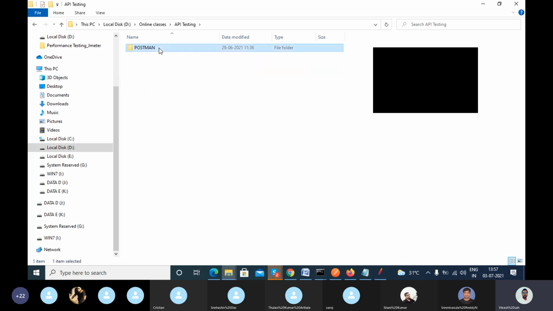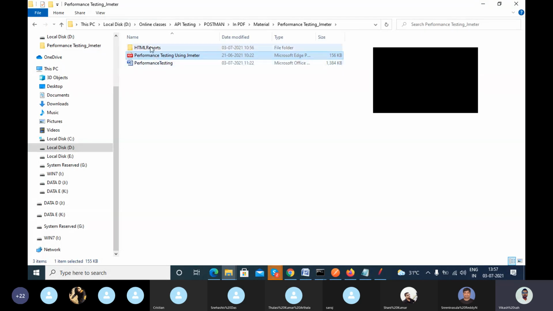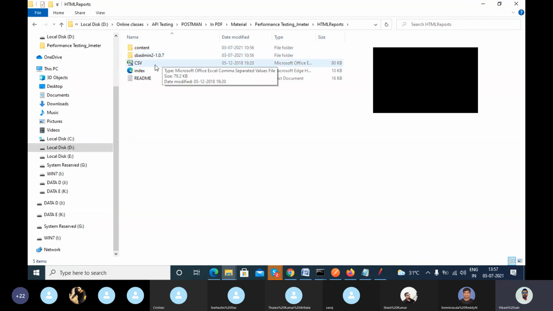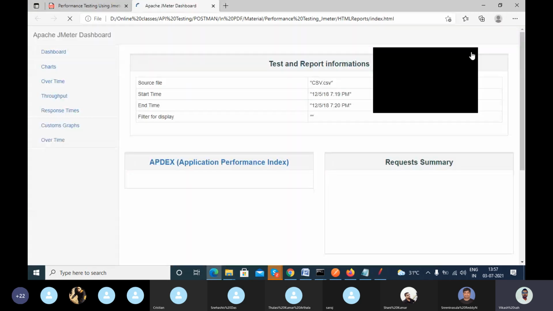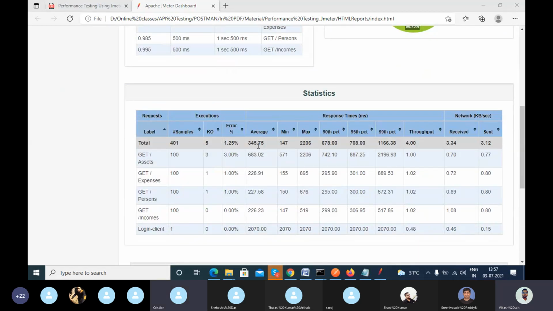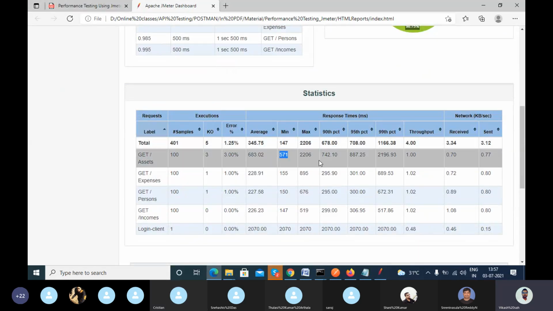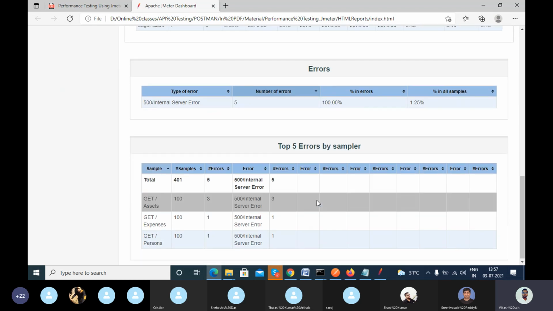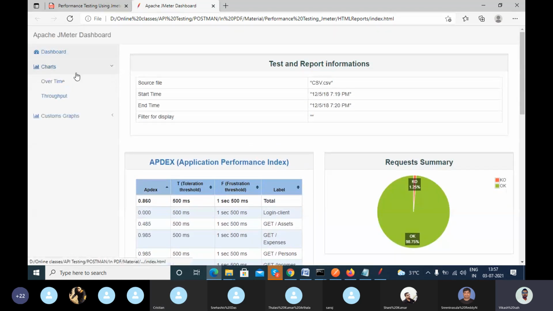Go to here, and when you run JMeter, it will display an HTML report. You can see this report, which we use to communicate with the client. How much time it is taking, the minimum time, maximum time, 90 percentile. We get all these things from the report.